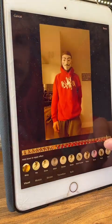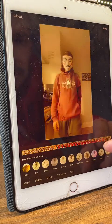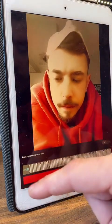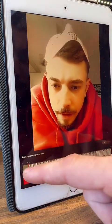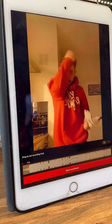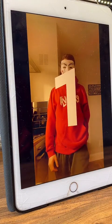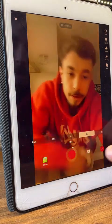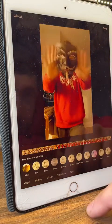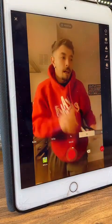Not too bad. I flicked a little to the left. I'm just going to redo it. I don't really need to, but excuse my little bit of hair on the side. That's what the mask does. Okay, so I'm about here, I think. I hope. Perfect. I don't know why my hand went behind my back, but it did, and that's how it goes.